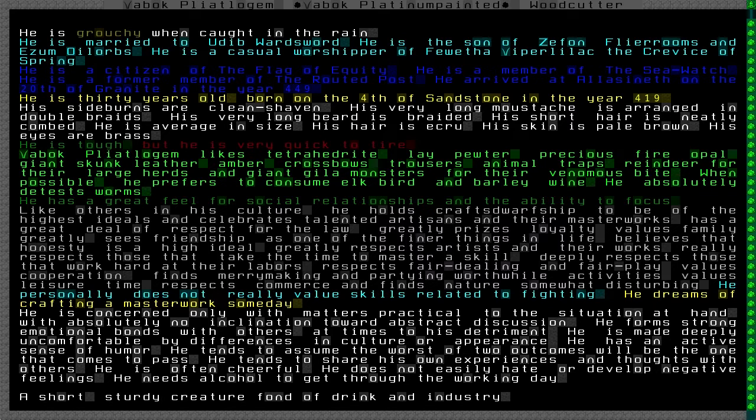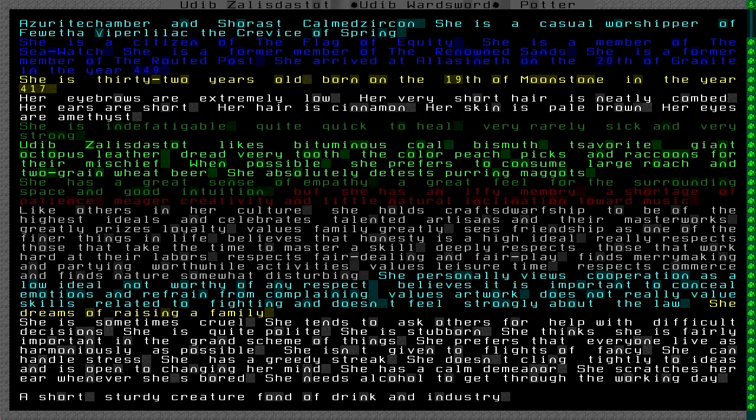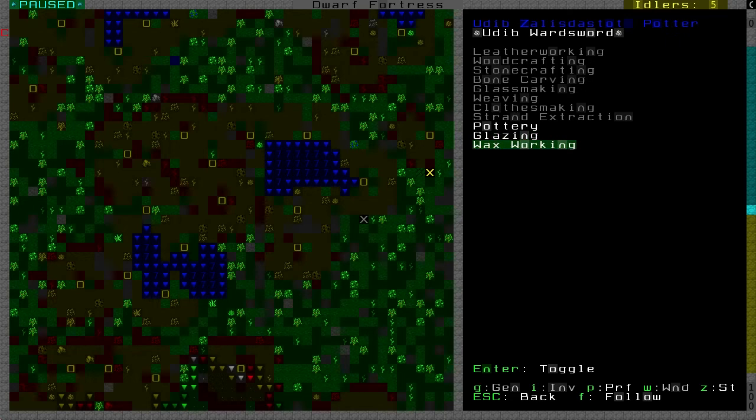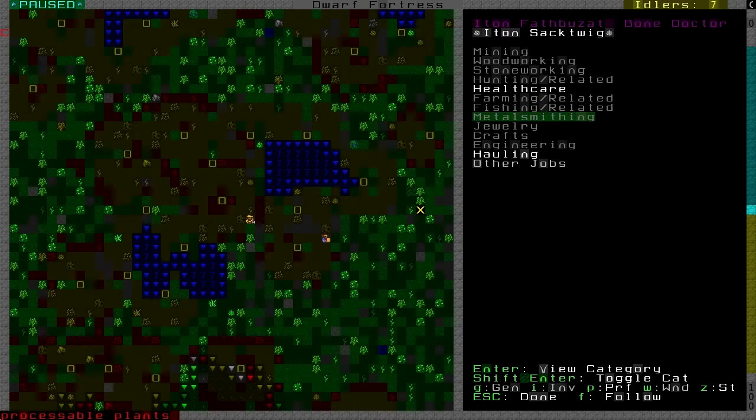Potter. There's his description. Or her. Sorry, she. There they go. Pause. Read as you like. My voice. What's going on? Let's see. Animal care is good. Potter. Glazing, waxworking, pottery, clothes making, weaving. Stuff that I will want at some future point. We got a bone doctor. Healthcare, all good with me.